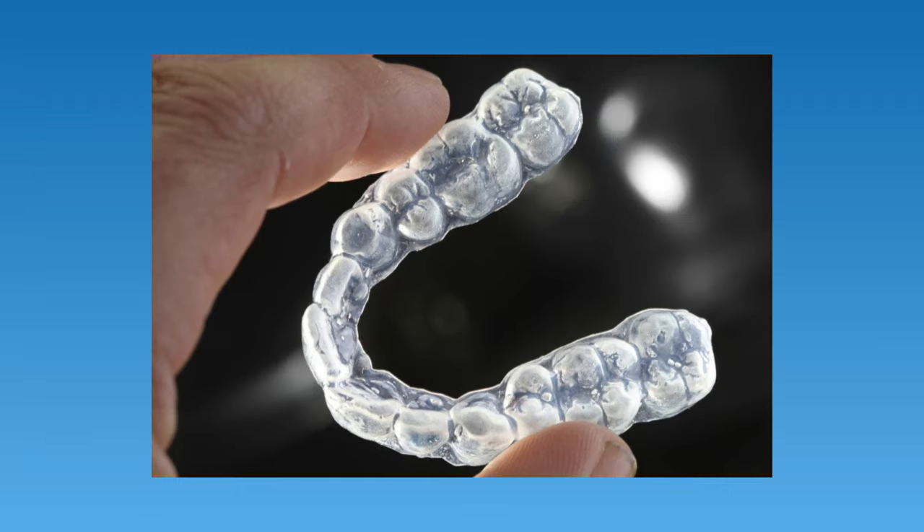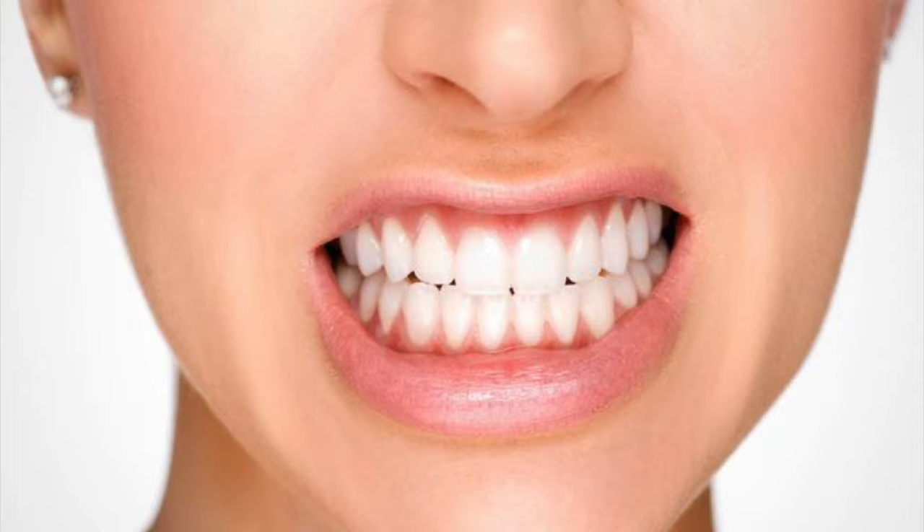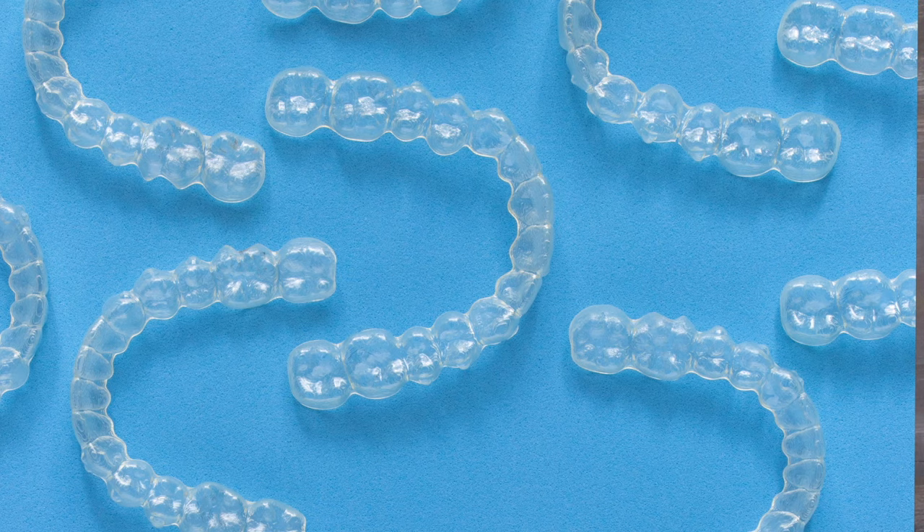You may be curious how long a clear retainer will last. For some people, a single pair might last several years; for others, they may need to replace them every six months. Clear retainers tend to get worn down over time, especially over the biting surfaces. If you grind or clench your teeth at night, your retainers will wear out faster and require more frequent replacements. Many orthodontists supply several sets of clear retainers so patients have replacements on hand. If you need a new clear retainer, any orthodontist can assist you in purchasing a replacement.